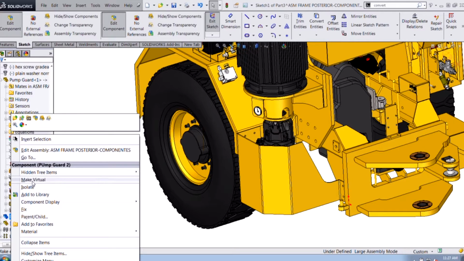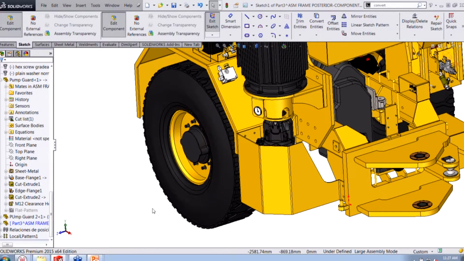So another question is, there's no way to create a drawing of a virtual component? That's correct. So if you wanted to do a drawing of just this pump guard, you would have to make sure you save it externally. Now, if you do an assembly drawing of the entire assembly, right, the pump guard will still be in there, and it'll also populate inside the bill of materials as well. But if you want to do it of just that pump guard or just that virtual component, you'll have to make sure you save it out externally. Okay. Good questions. Hopefully that answered your questions.